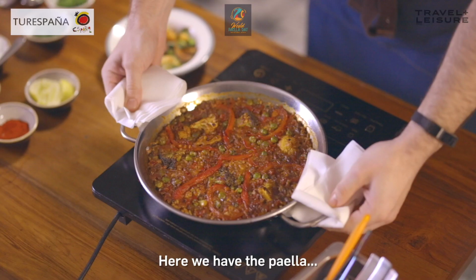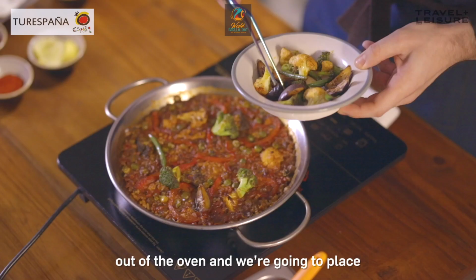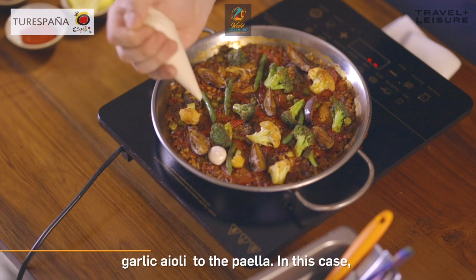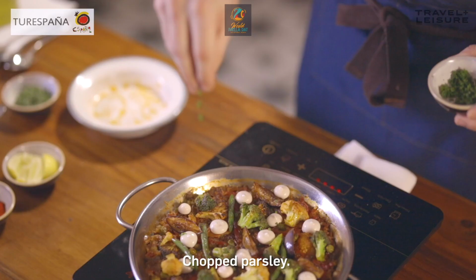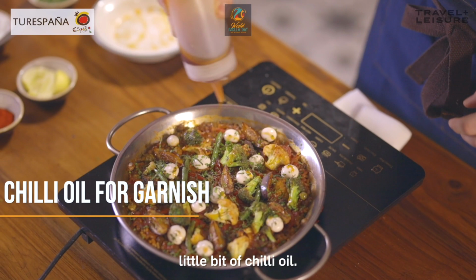Here we have the paella out of the oven, and we are going to place the garnishing on top. In Spain, we always add garlic alioli to our paellas. So in this case, it's a veg paella, so I have eggless mayo, chopped parsley. And because we are in Mumbai, in India, we'll add a little chili oil. Last, place some lemon wedges on the sides.